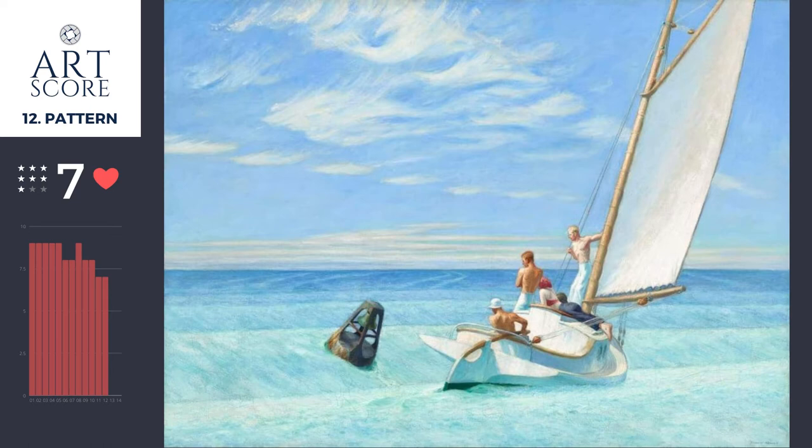Because he's focusing on the experience, not necessarily the representation of things — even though he is representing a boat, people, and water — those are not what's important. What's important is the design that triggers within the viewer this sensation of being on the ocean and the rolling of the waves. Because he's been able to do that so well, I score this painting pretty high in the category of soul. Soul is much more about do you walk away feeling the painting, or did you just see it? If you feel it and have an experience, we rate it high in soul.